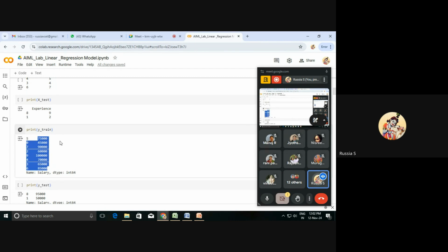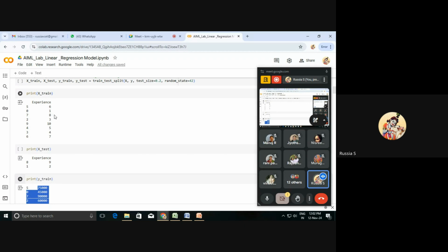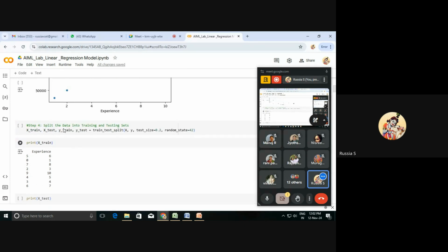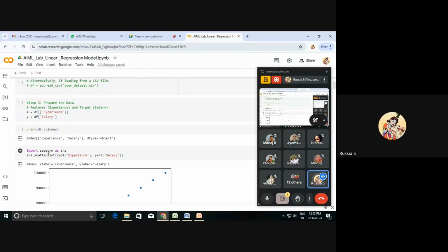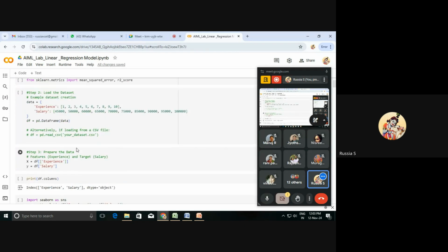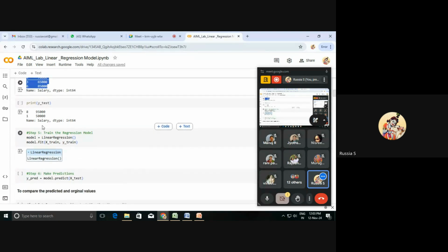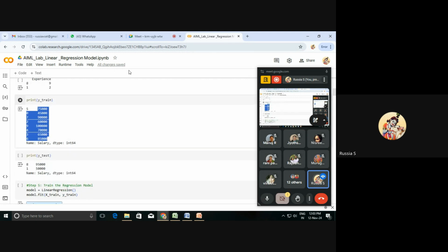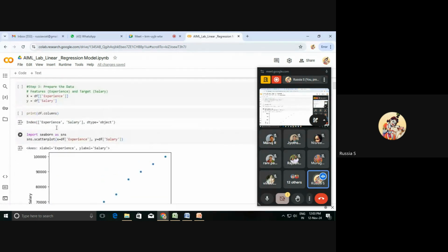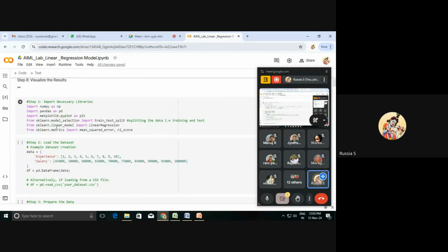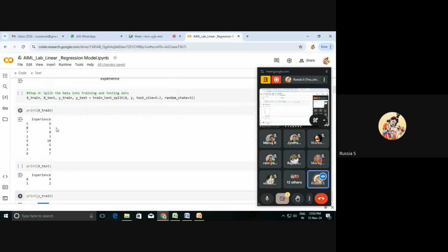Always Y means target, and X means the experience, the input features. Then Y_test has 95,000, meaning if we give 8 years it gives a 95,000 salary, and if we give 1 it gives a 50,000 salary. This is Y_test. So the entire data set is divided into 4 parts: X_train, X_test, Y_train, Y_test.